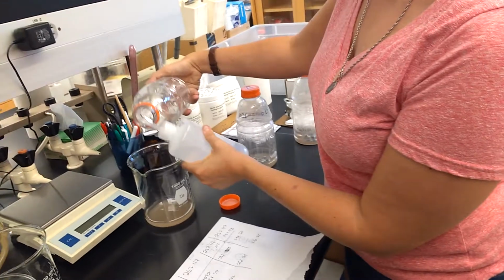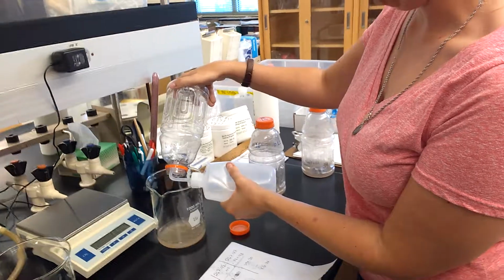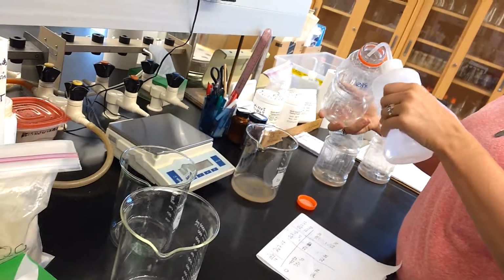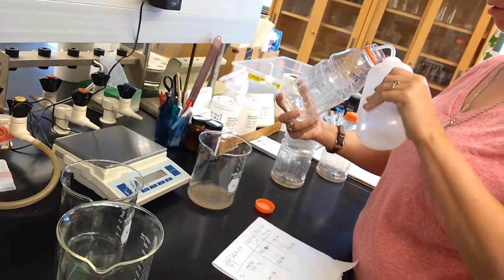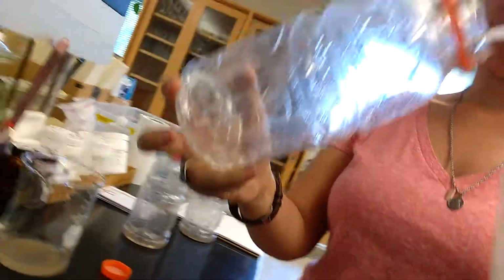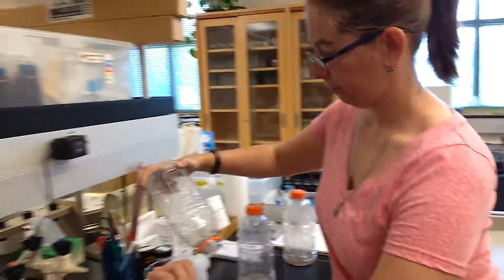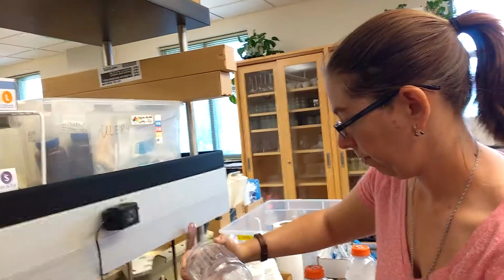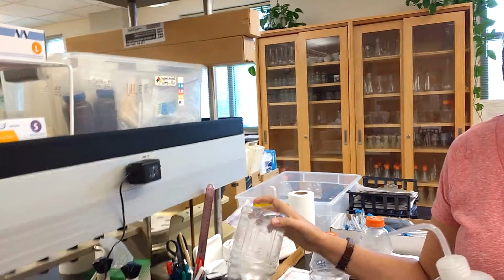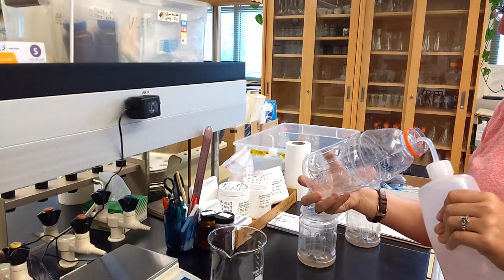So you want to try and clean this as much as you can. Sometimes with this hard plastic it's really hard, but it's beneficial, especially when every grain of sand really counts. So you can see at the bottom I didn't get it all out with that first shake. And with the larger beakers, you can add as much water as you want, right? So if you can't get everything out at once, you can always add another beaker.